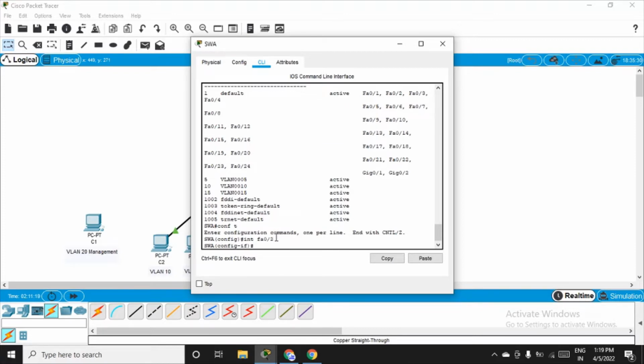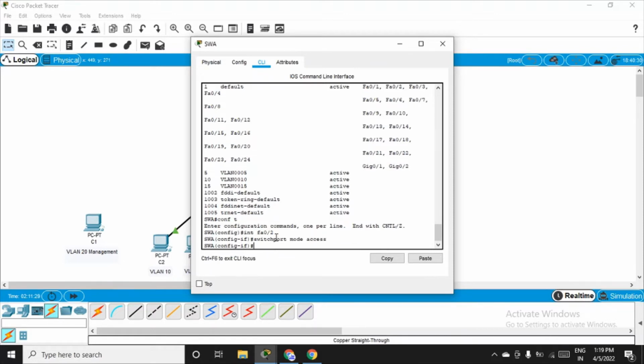Okay, so we are in configuration interface mode. The command is simple: switchport mode access, and then switchport access VLAN 10.